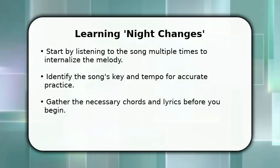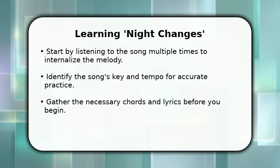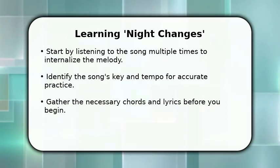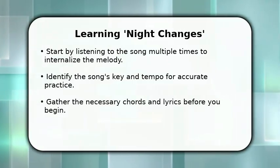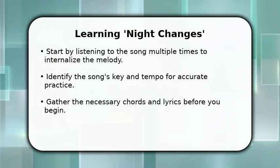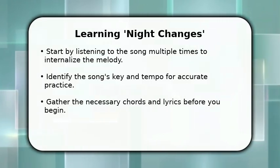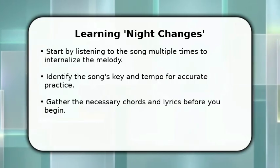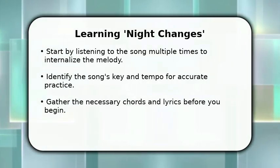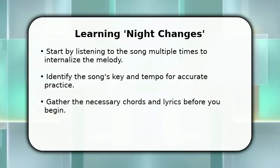In this video, I will explain how to learn the song Night Changes. First, immerse yourself in the music by listening repeatedly to grasp its emotional core and rhythm. Next, ensure you have the correct chords and lyrics readily available. This foundational step is crucial for building a solid understanding before diving into practice. We'll cover everything you need to play this beautiful song.